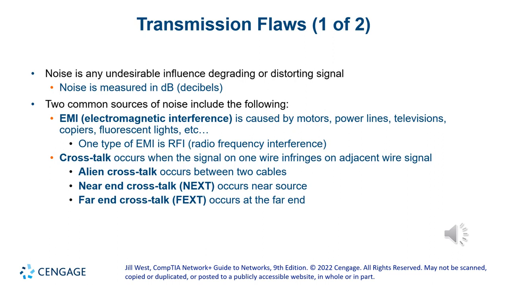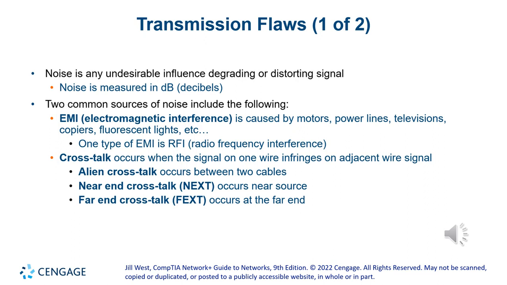Another noise that you can get is crosstalk. There are different ways to measure it. Alien crosstalk is between two cables. When they are too close to each other, one magnetic field interferes with the other magnetic field. On any wire, when you have any current going through it, there's always a magnetic field around it. Power lines will have that. Any power connections in the ceiling, and even low power, 48 volts or 24 volts, will have that magnetic field. So you have to make sure that things are away from those cables.